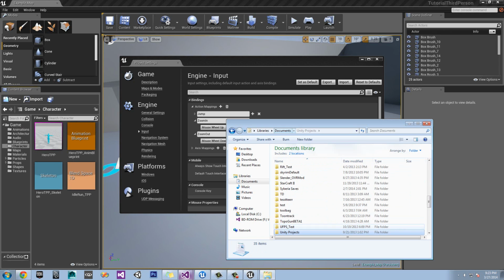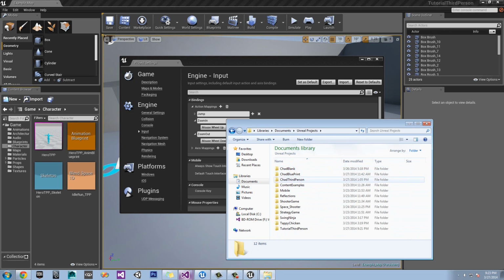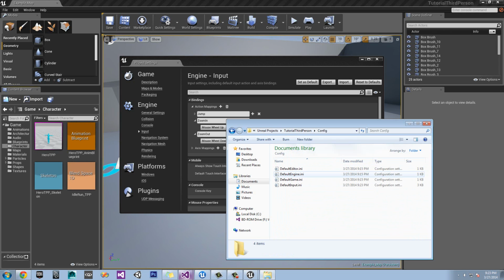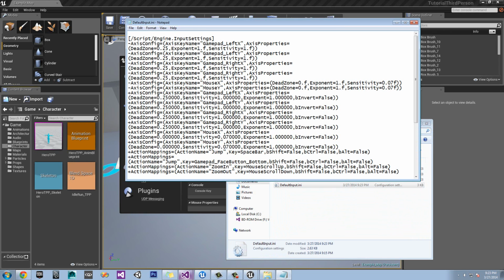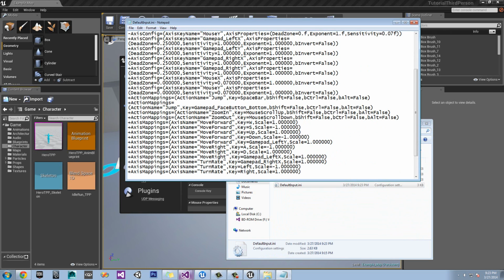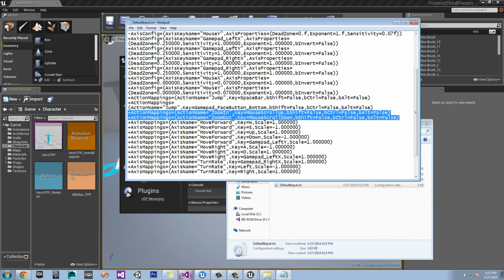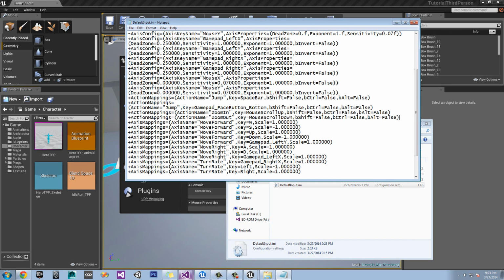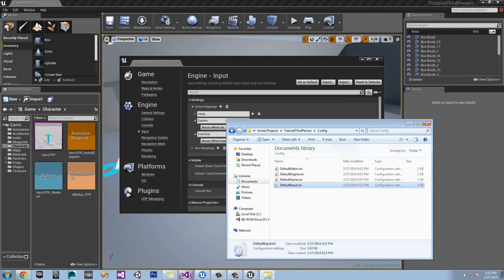So let's go double check, take a look here quick. Unreal, and go to tutorial, config, default input. Yeah, it looks like a mess here right now, but we're more looking forward to the zoom in, zoom out right here. So it definitely got everything else. It's got all the other stuff here too, in case you have a holding shift or control or alt or anything like that, but that's not really important. Alright, so let's move on.